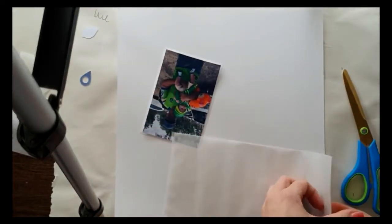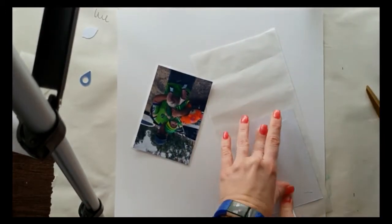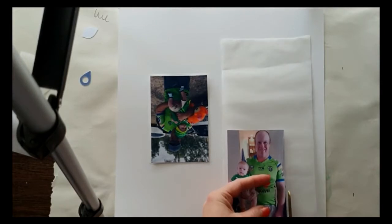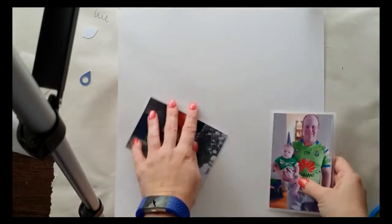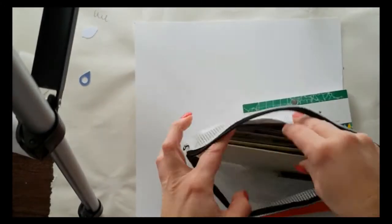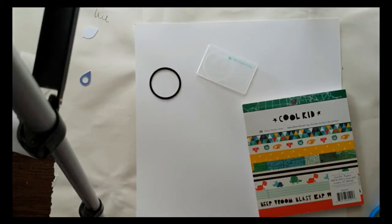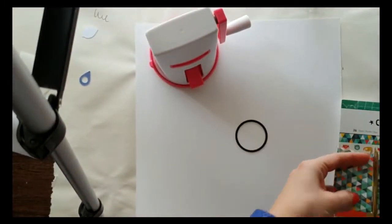We've chosen one of her earlier video layouts, which is a double photo layout — I think it's about 8.5 by 11. I don't scrap that size, so mine is a 12 by 12, but I'm still sticking to the guidelines of the layout. I have a sheet of 12 by 12 Basil Marshmallow cardstock and two photos of my nephew with his dad — my sister's partner — at my nephew's first ever football game. One photo is him getting ready with his first jersey on, and the other is the day of the match when they came down to Canberra to watch the Raiders play. I've backed my photos on to some vellum as per Inky Quill.